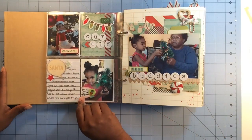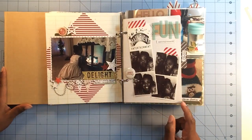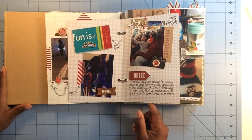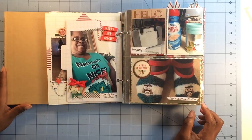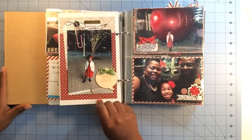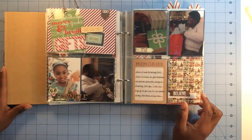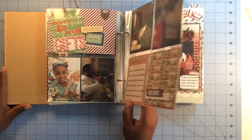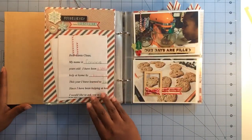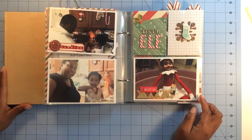My plan of attack for this December Daily initially was, I didn't think that I could do it daily, because the idea is that you capture a moment every day for the days of December, at least 25 days in Christmas, and then you tell a story about it. And I did mine more based on the traditions and special moments on Christmas, so it wasn't done daily. And I kind of regret that I did it that way because I think it lost the underlying meaning of December Daily. Now, of course, you can do this however you want to. There's no rule or anything like that. But I definitely felt pressure to put certain stories in here.